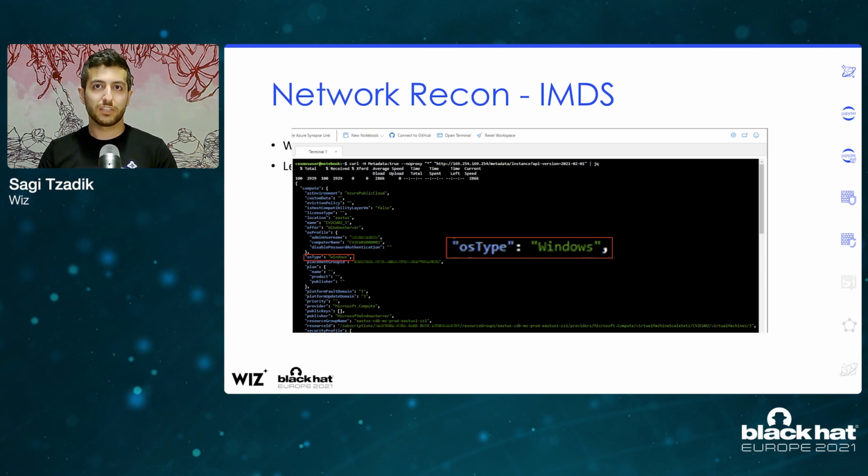Another interesting thing here is that our OS type is set to Windows. This is strange, we are obviously running Linux commands in a Linux terminal. Why is it set to Windows? After exploring our environment a bit more, we concluded that we are actually querying our host machine metadata service and not the metadata service of our container.